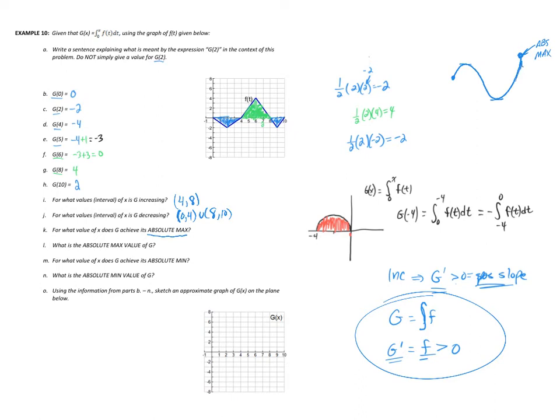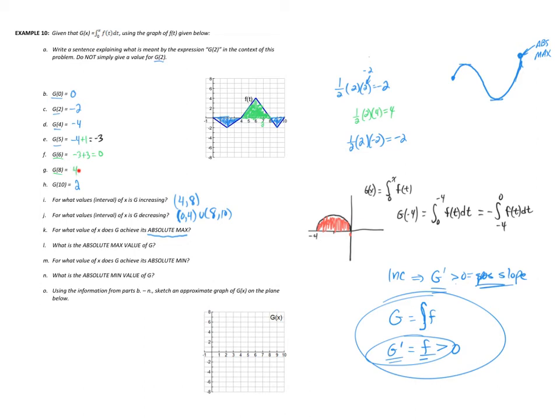So to think about an absolute max or an absolute min, we would think about when the derivative of g changes signs. We're going to find a max when it changes from positive to negative. This derivative of g, which again is f, changes signs from positive to negative right here at 8. As you go through these numbers, 0, -2, we're losing values. Once we start getting above the x-axis, we start to gather this positive green material. By the time we get to 6, we're at 0. Then by the time we get to 8, we've gathered up a whole bunch of positive value, and then we start losing stuff again. So it makes sense that right here at 8, that's going to be our max.